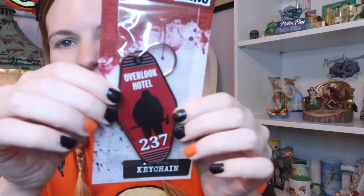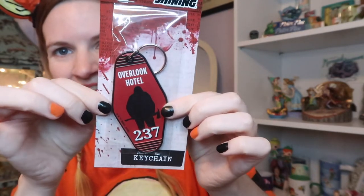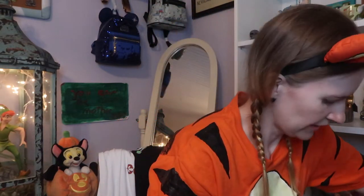Then I got a Shining item. They didn't have much for The Shining this year, at least whenever we went in. They might have had more every once in a while, but I just grabbed whatever I found. We have a keychain — Overlook Hotel 237 — which we watched last night. So cute. I either watch The Shining or Trick or Treat for Halloween. Those are my Halloween movies. I love them so much. I really need a Shining backpack. But I found a sand magnet. Isn't that cute? It was $4.99.